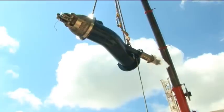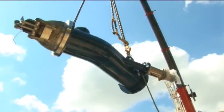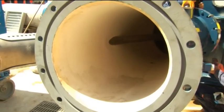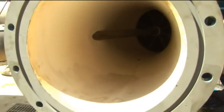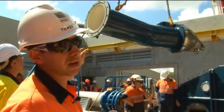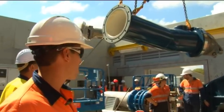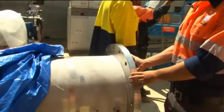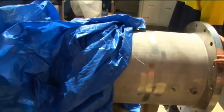Here we can see the spear valve that Taiko Tamar are bringing down and going to install onto the turbine head unit. This spear valve controls the flow — using the arm applicator on the end to open and close the valve to allow more or less flow into the turbine. It will marry up to this piping here, which comes straight from Gibraltar Head where the water's pumped through from the high lift pump station over the hill.